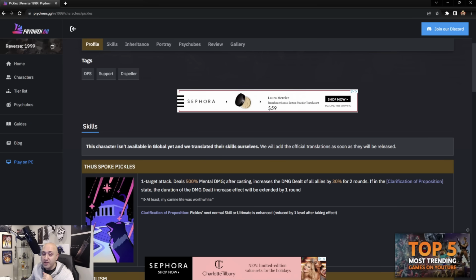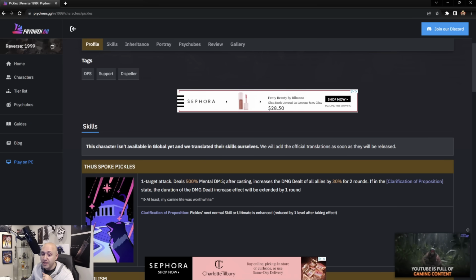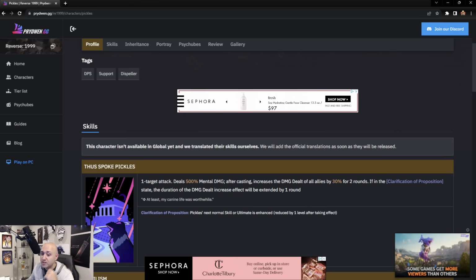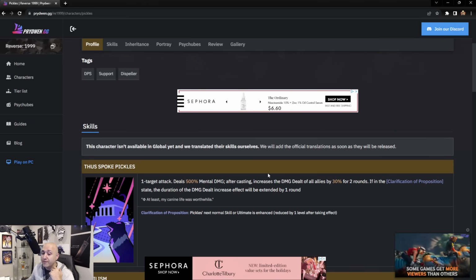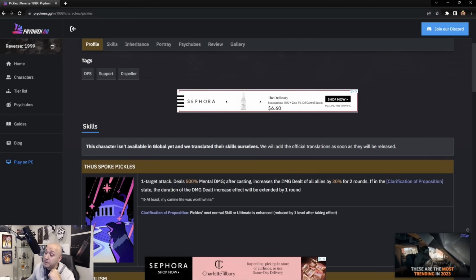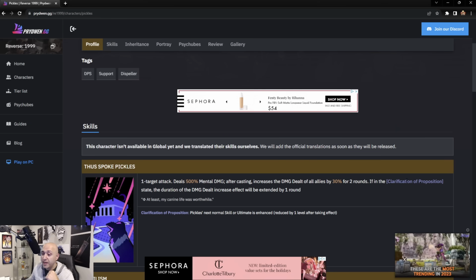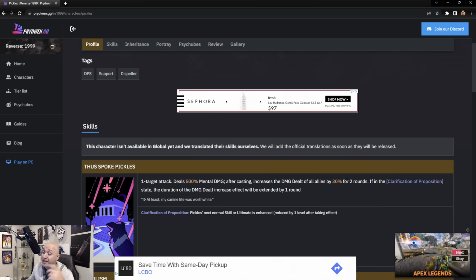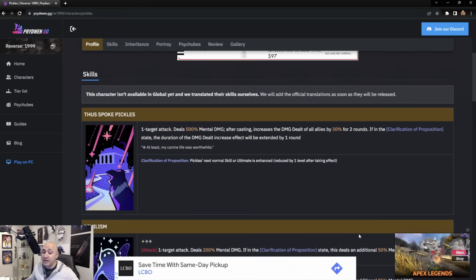So one target attack deals 500% mental damage, and after casting, increases the damage dealt of all allies by 30% for 2 rounds. So this increases the damage, giving you guys a massive boost to your DPS. If in the clarification on proposition state, the duration of the damage dealt increased effect will be extended by 1, right? So if you have this state currently, not only is it 2 rounds, but it increases to 3 rounds, making it even more powerful.